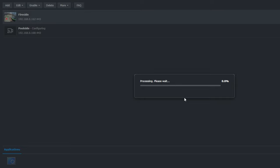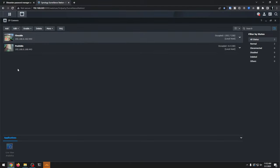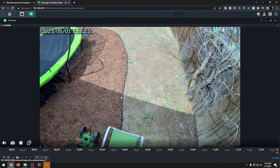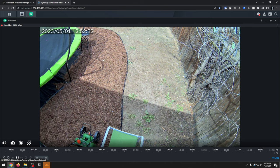We're going to give this just a second to pop up — it says it's processing, it says 'poolside configuring, activating.' And there we go. Now if I click play right here — do you see how clear that is? That's bonkers. I think the next step will actually be to open the DS Camera app on my phone, go back out there, and make sure I get it adjusted exactly where I want so I can keep a better eye on this half of the backyard.